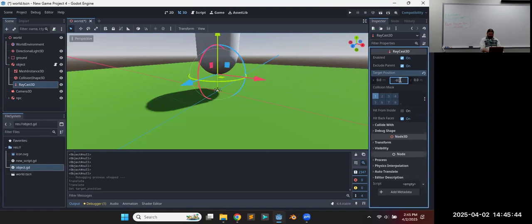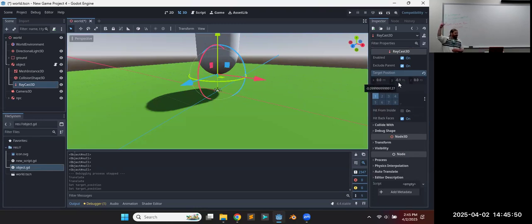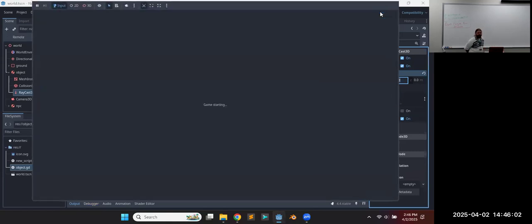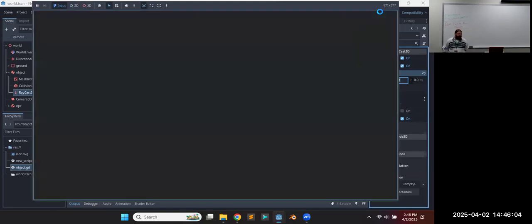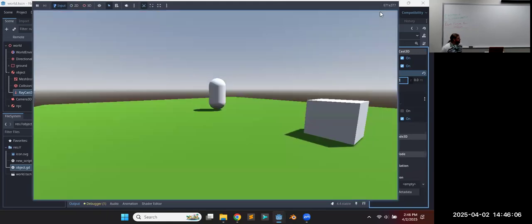Oh, I went the wrong way. That's why. I had positive 0.1, so it was looking up instead of down. See, that's the little things that normally I would catch when getting ready and skip right over. But I like to throw the errors in class so we can go over how to find them, how to fix them, because that's much more useful than me just telling you to avoid certain things, right?